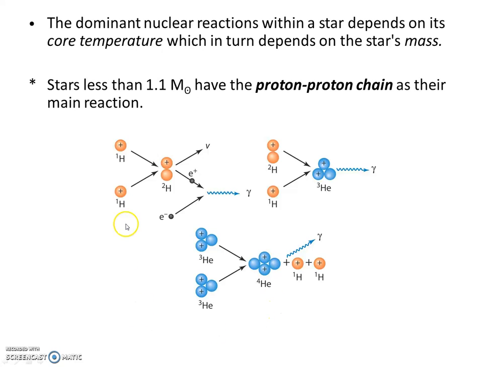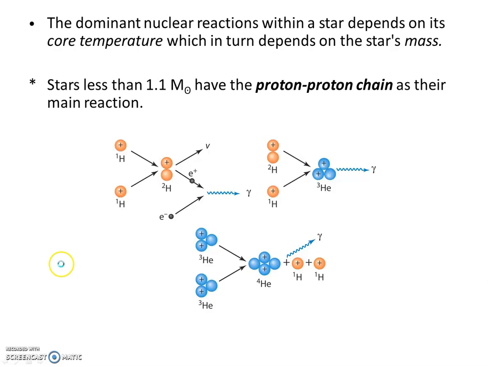So if you add it all up, the net reaction is the simple one I told you in the beginning. 1, 2, 3, 4 protons come together in a series of steps. Actually, it's 1, 2, 3, 4, 5, 6 protons, because this happens twice, come together to give you a helium-4 plus 2 protons. So you take away these two from the 6 that you started out with, and the net reaction is that 4 of these protons turn into a helium-4 plus several gamma rays of energy.